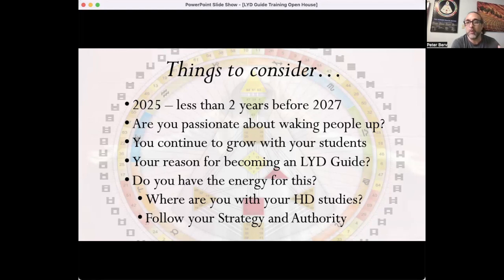every area we study is like an entry point into transcendence. And so it doesn't matter how deep it is. When you can really live out the correctness of your type and strategy and authority and your centers and the wisdom in your centers, you have the opportunity for transcendence. So learning to teach this, embodying this knowledge, because you have to if you're going to become a guide, you also continue to grow. So it's really a journey. A lot of times I feel like I'm having more revelatory experiences than some of my students because they're all hearing these things for the first time or still just dabbling in it. And I'm going, oh, I'm putting all the pieces together on a whole new level I didn't even see before. And so yeah, you do continue to grow.